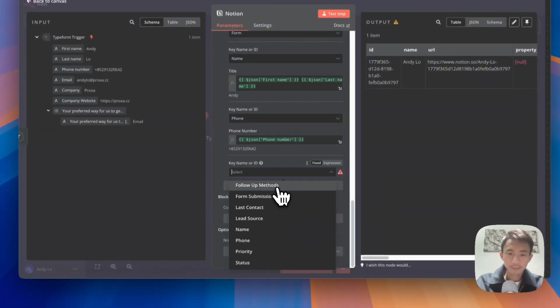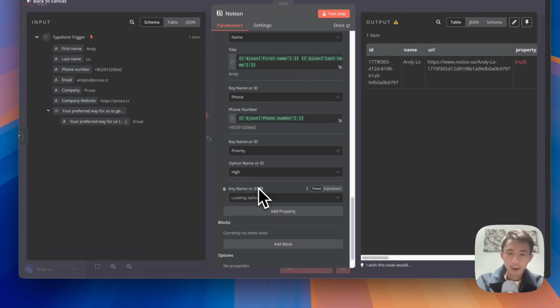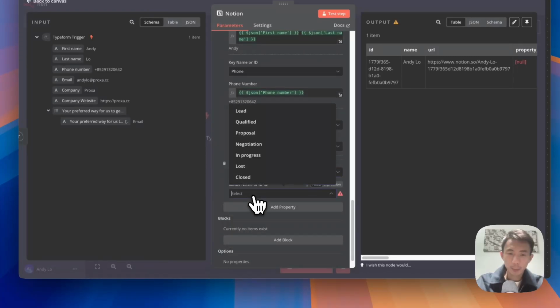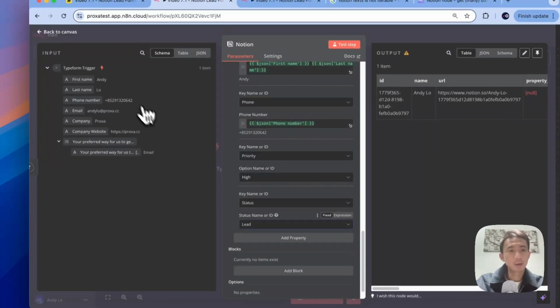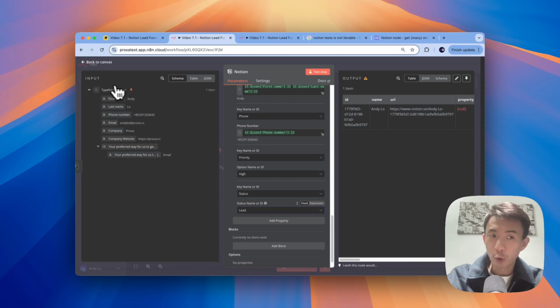Another part. Priority high. And last but not least, we have the status. It says lead because these are the contacts who fill in the lead magnet form, Typeform. We can just put it as a lead, as a status.